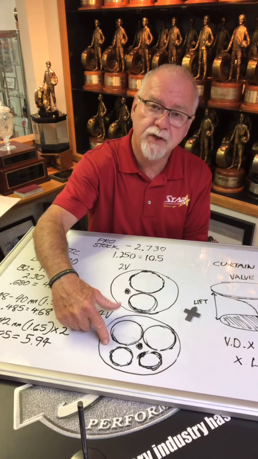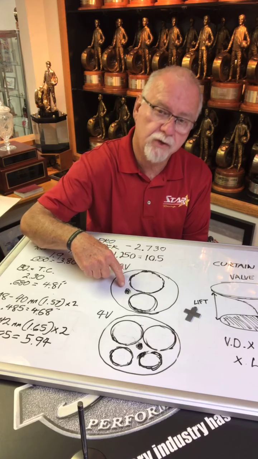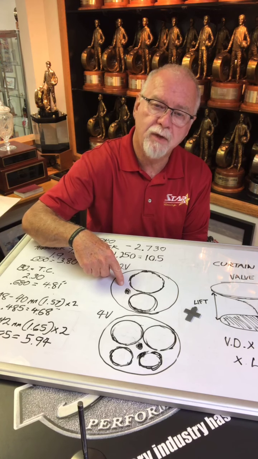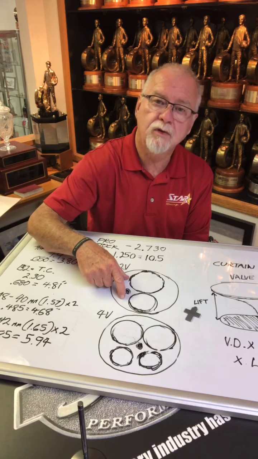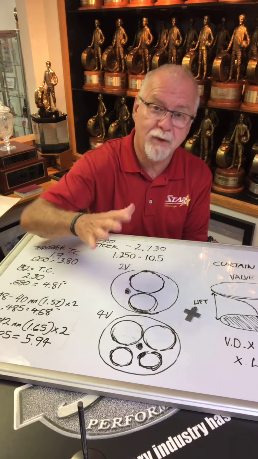Typically, 4-valve engines have short cams. Now I'm going to give you an example on this. Let's just take a Harley 110 Screaming Eagle CVO. It's got a 110 kit in it, and it has these big valves, and it comes with a 255 cam from Harley. All right, the CVOs come with a 255 cam. It's a very nice cam. It's got 255 duration, maybe that's what it's got.